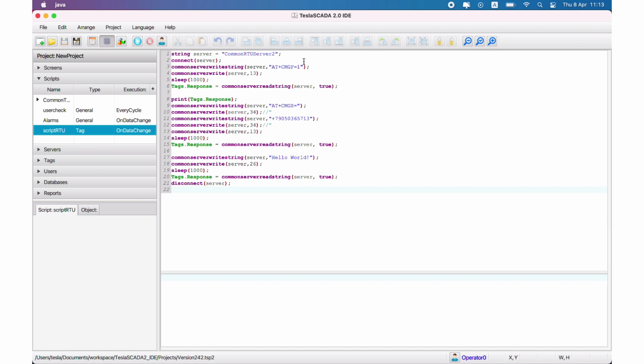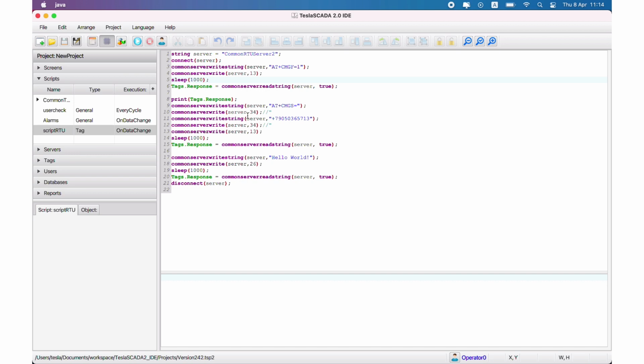For example, now we work with our GSM modem to set AT commands for sending SMS. You can see that using the command server write string we send an AT command, then we read, make some pause by using sleep, also a new script command, and get the response. Then we send another AT command, and at the end send our message by SMS.